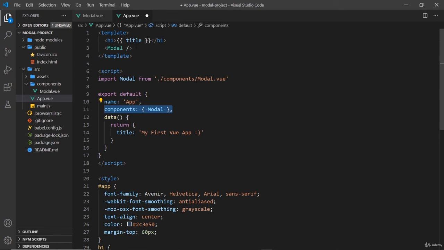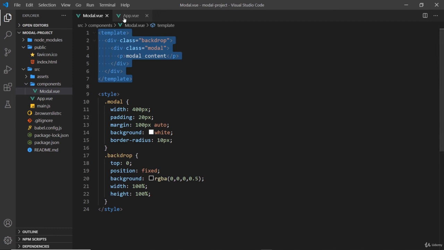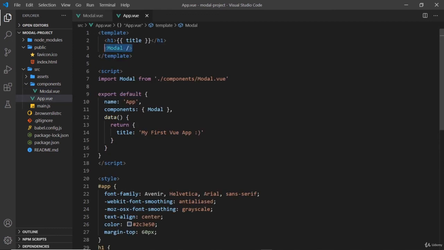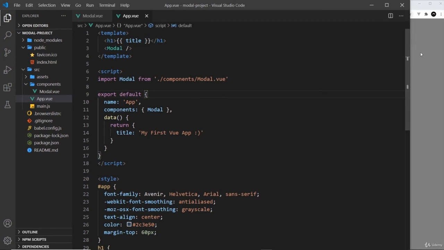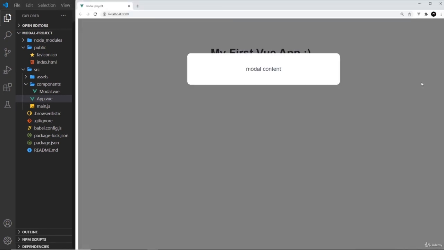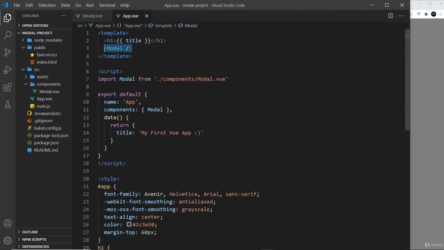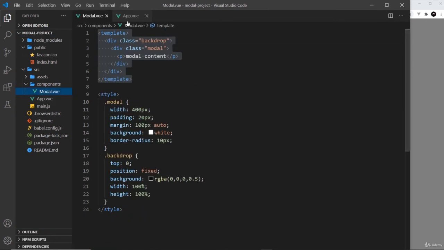All right, so there's 2 steps before we use it, and then we nest it as if it was just another HTML tag. So if I take a look at this, all of this template now will be placed right here inside this component, so underneath the H1. So let's save that and preview this in the browser, and we can see it right there. So now we've created this component, we can use it in whatever other component that we want to, and we could use it multiple times if we wanted to. I could do 2. I'm not going to do that because that's a bit daft, but I could if I wanted to. So it makes all of this code really reusable.